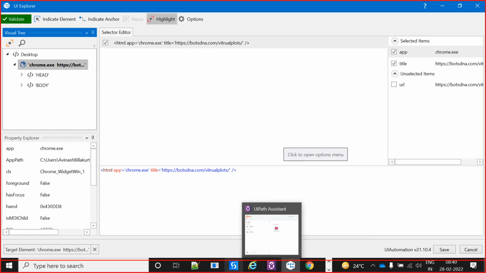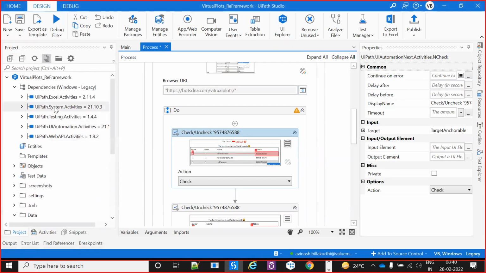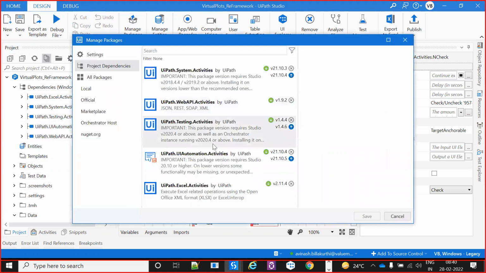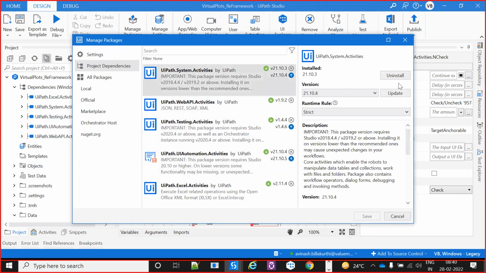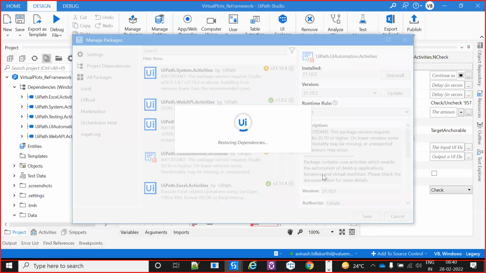Extensions are already enabled, right? The only way is I can fall back with my UI activities, manage packages, and then check with all my UI activities. Let's just update the activities. Testing activities are not required, but UI activities I just need to update. Let's see if this will work.